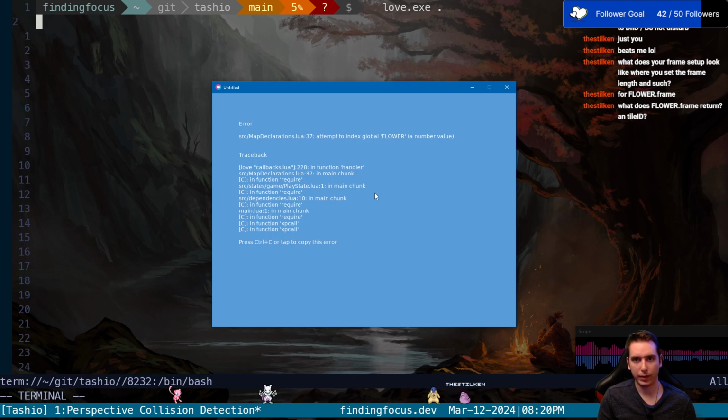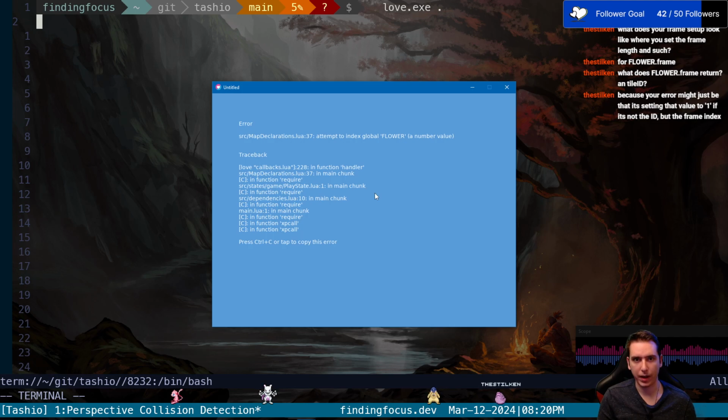Index global flower, which is a number value. Setting that value to 1 if it's not the ID, but the frame index.